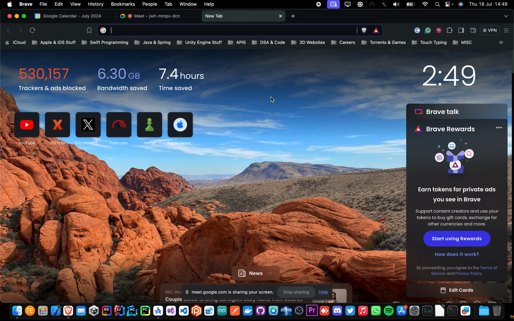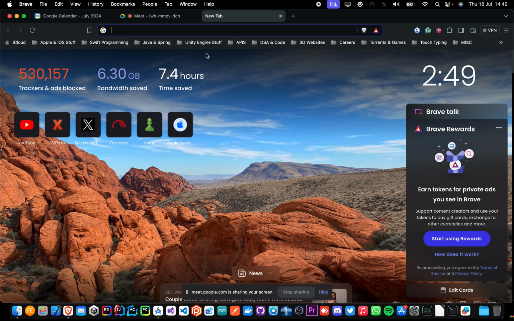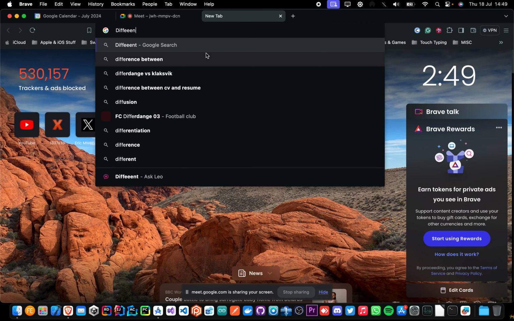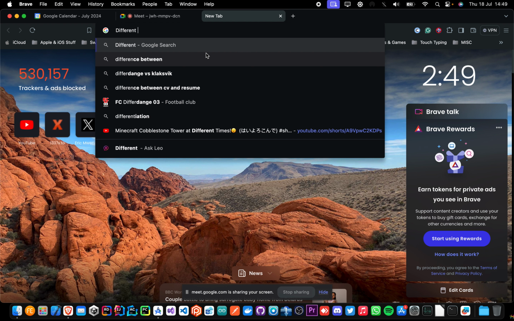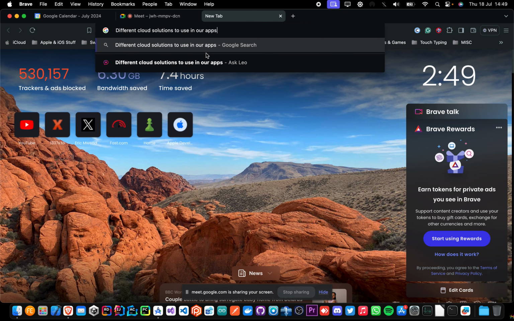And which are these types of cloud solutions? One that is majorly used in Android or in mobile phones is what we call Firebase. We have plenty of different cloud solutions to use in our apps.